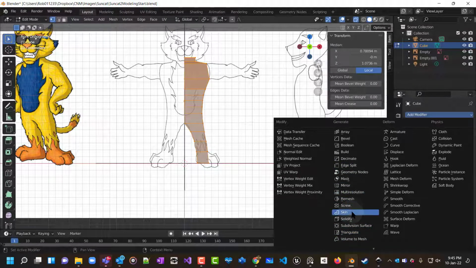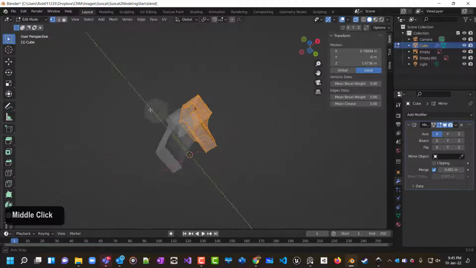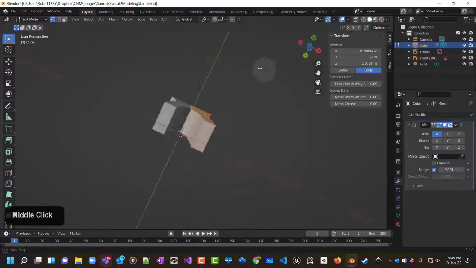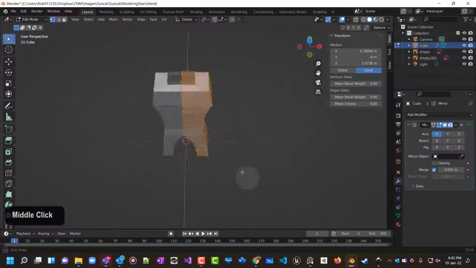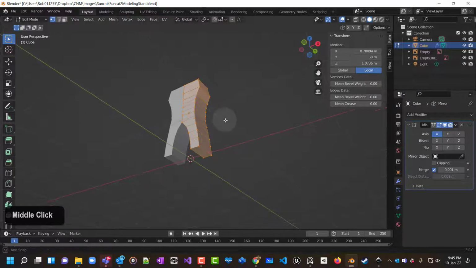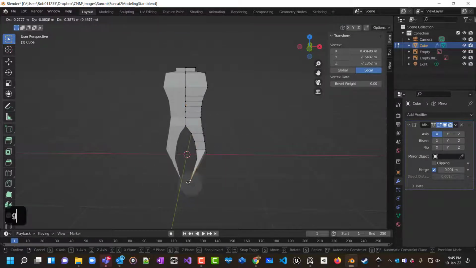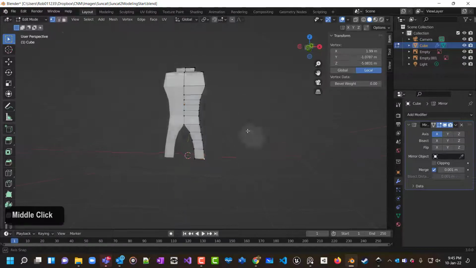One that's extremely common at this point is the mirror modifier, and so that's this one here. And you'll notice that now it's displaying the other one on the other side. So if I click on, get rid of X-ray mode, you can kind of see what it's doing. And note that if I do any modifications to this, it does the same thing on the other side. And so now everything I do on this side will be mirrored on the other side.